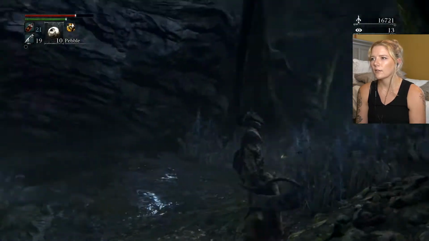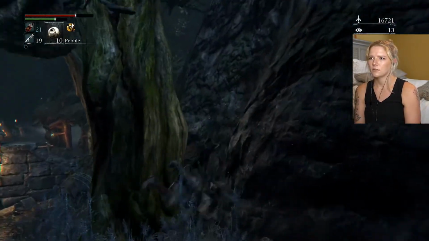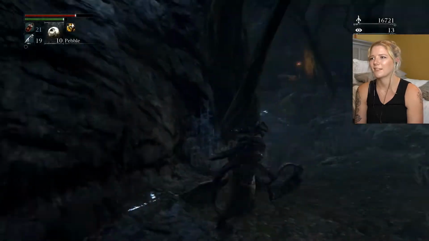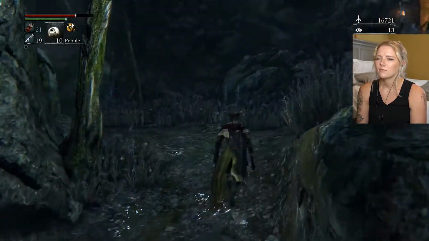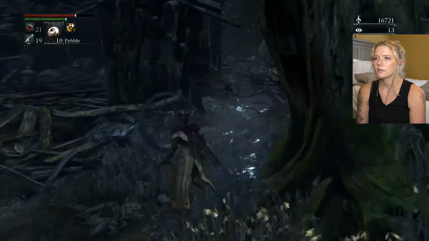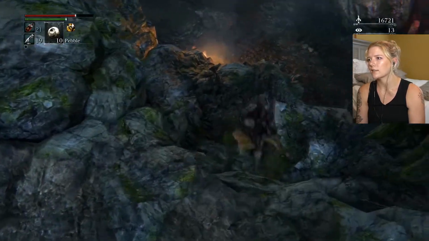Should I go, there's another trap. Should I just trigger it and like... please don't kill me. Oh, I don't know what I was doing. Okay. So I can, okay, I went in there. What's over here? Okay, so this is the other area.